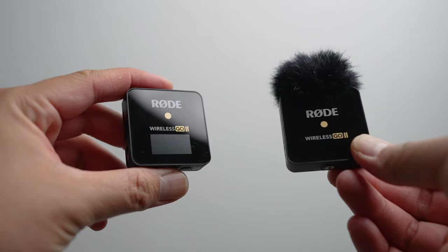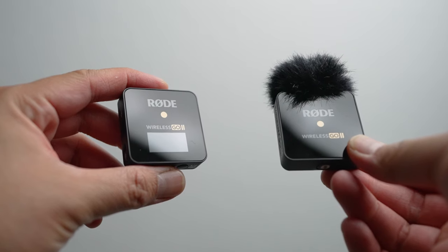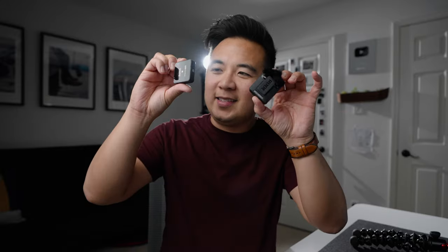Let me show you. If you want to go wireless, my favorite wireless audio kit is a Rode Wireless Go 2. I mean, look how small that is. It's awesome. This is the receiver, and so it receives audio signals from the transmitters, which are these little things, and it comes with two.